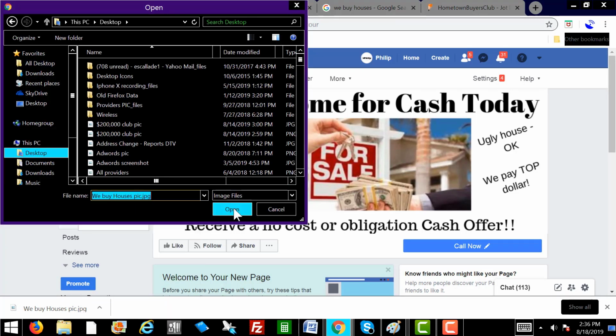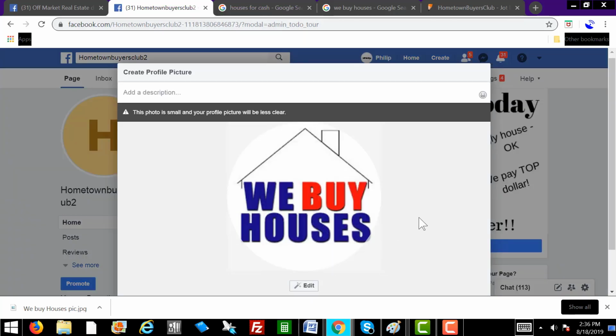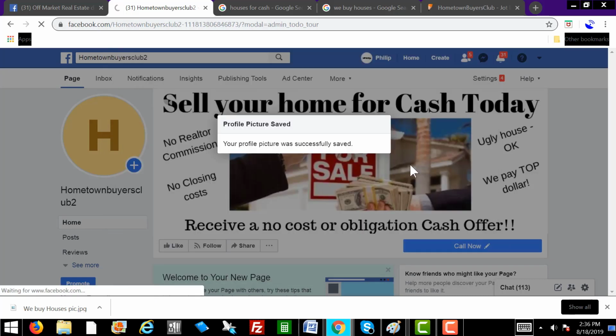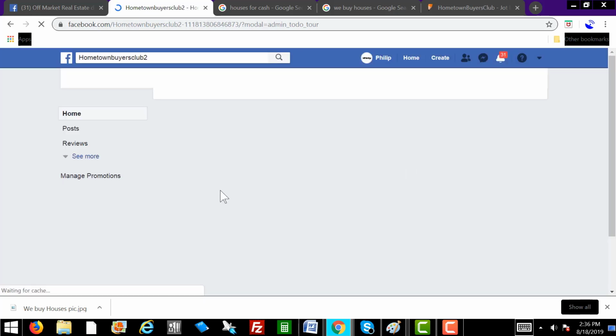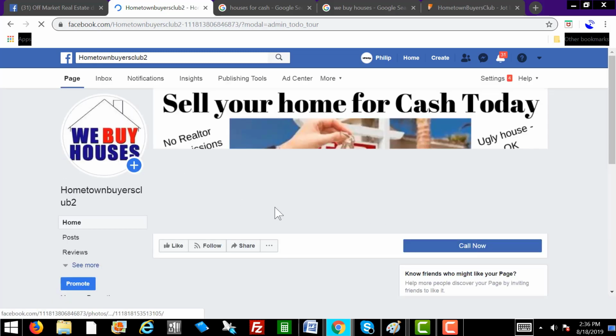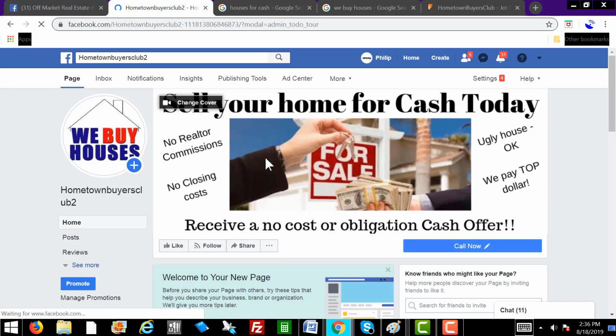We buy houses pic, and that looks good. Click save. Okay, wait for that to load up. There we go. All right, so that looks nice. So we buy houses, sell your home for cash, ugly house, we pay top dollar. Now it's starting to look pretty presentable.